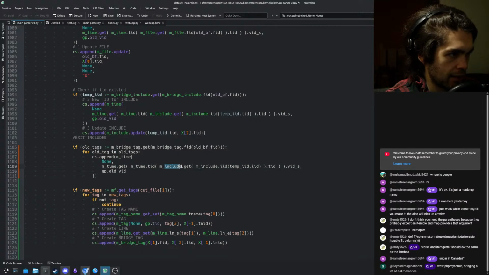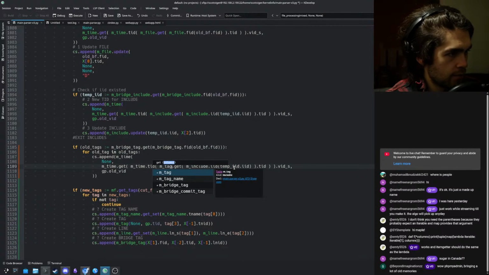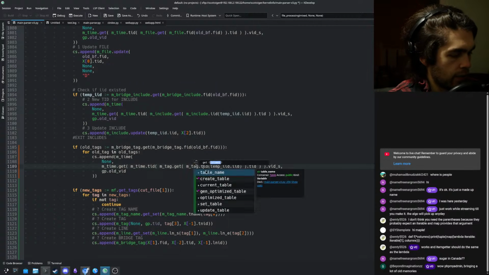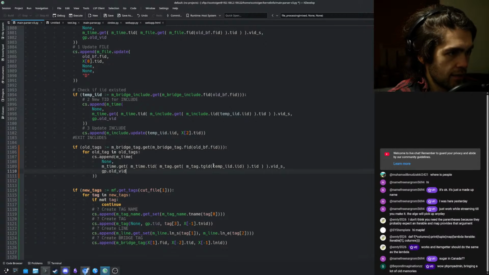All right, so let's just rename a bunch of things because that's going to be way faster. So we do tag, and we are searching for the TGID, and we have that TGID inside of old tag, TGID. We want the TID out of all this, and then we are going to search for a TID.